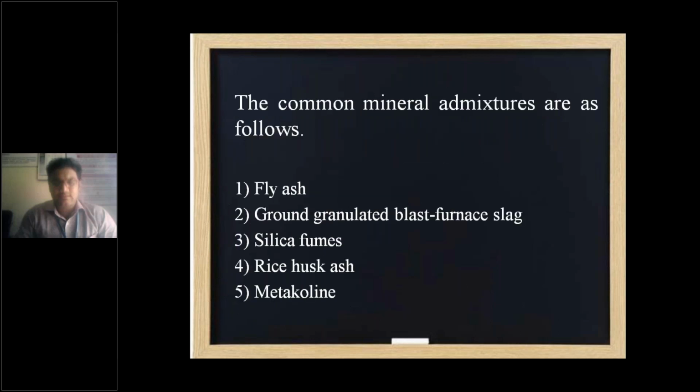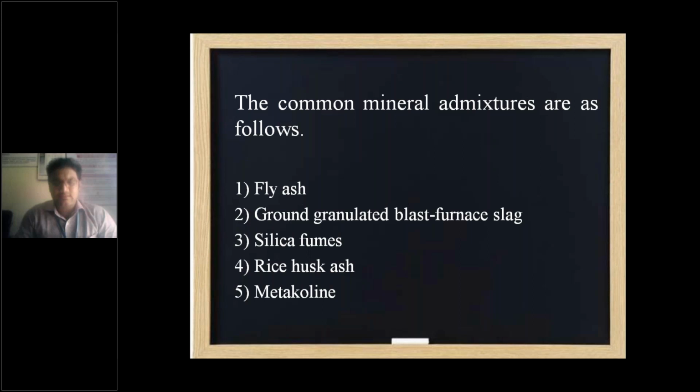What are the mineral admixtures which are going to be used which replace cement? Here you must know one important point. Chemical admixtures, you are not going to replace any material. Chemical admixtures are going to be added as a percentage of cement. Let us take M30 grade of concrete. While mixing the chemicals into the concrete, you are not going to replace anything. You are going to add that chemical admixture into that concrete as a percentage of cement. Understand? That is how the chemical admixtures are added into the concrete.